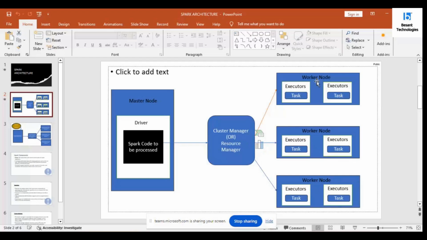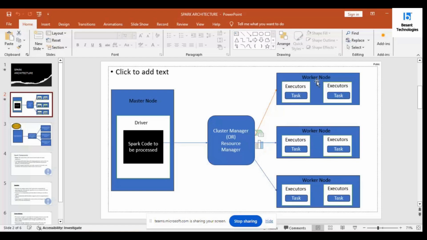I'm explaining how we are getting the data, and how each worker node gets its data. The worker nodes will define the actual task. Inside the worker node we have executors, and those executors do the actual processing of data, whatever logic we have used.